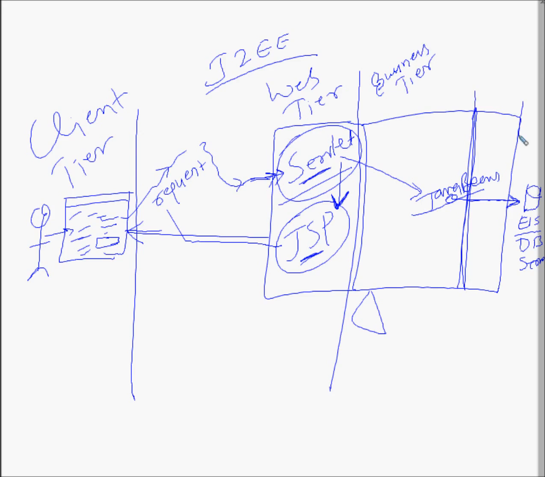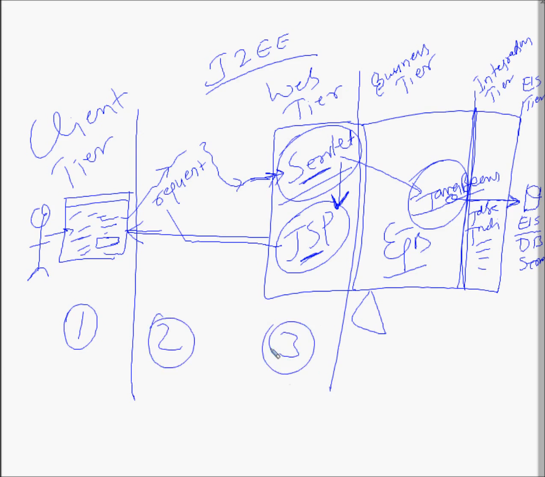Now here we have the enterprise information system. So I can say this is my EIS tier. But these Java beans or Enterprise Java beans or some other models are interacting with the database. They might be using some kind of technology like JDBC, or JNDI, some other technology for retrieving or connecting with the database server, right? So again, we have another tier that is called the integration tier, right? So you can see how many tiers we have. This is one, or I can say 1, 2, 3, 4, 5, and 6, right? So it's a multi-tier architecture. So J2EE is a multi-tier architecture, right?